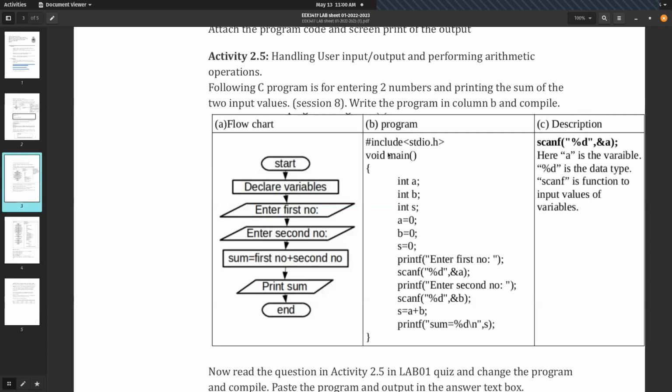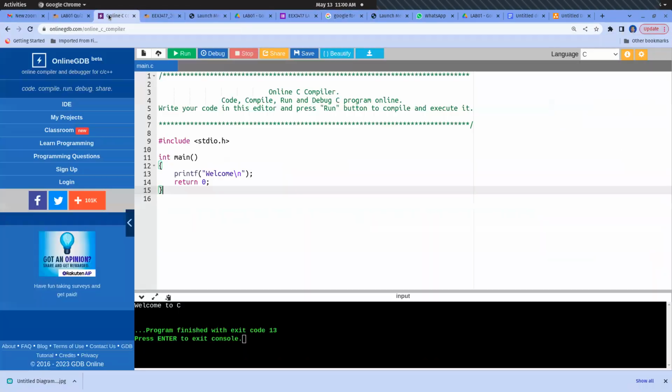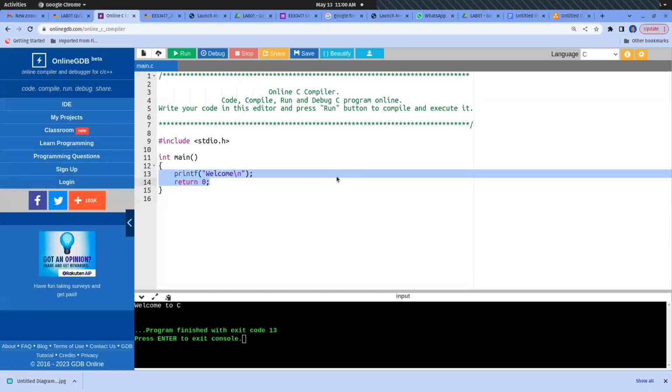That is the flowchart, and here it is with the C program. I will write the C program here that inputs 2 numbers and prints the sum.